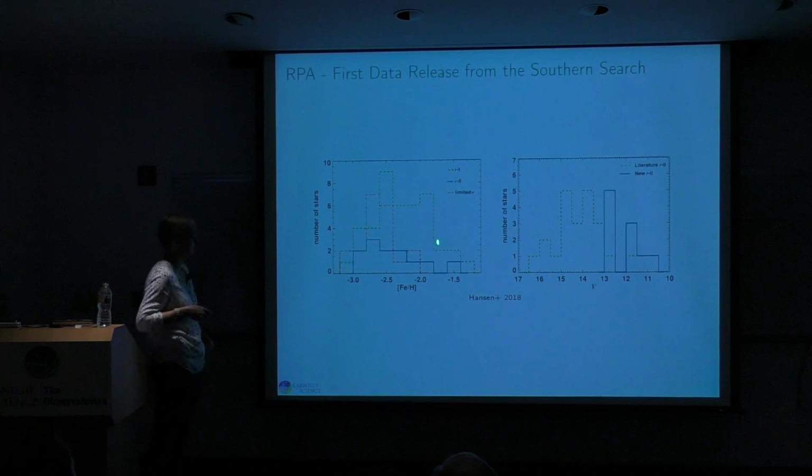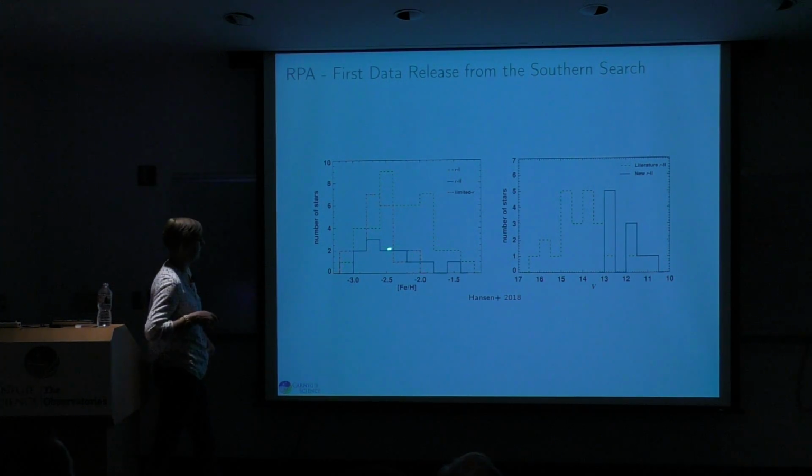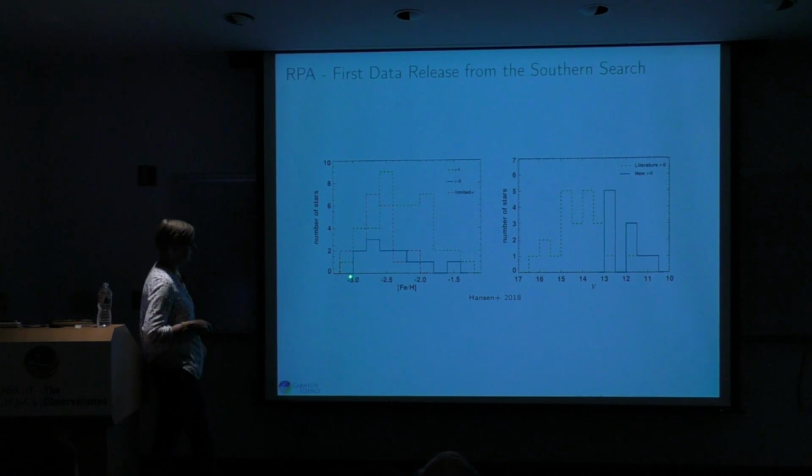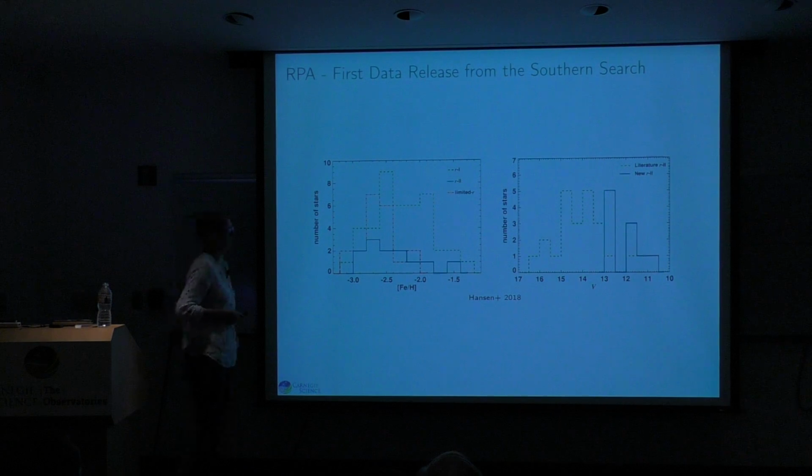A number of R1 stars, I don't even remember how many, and quite a number of our limited-r stars as well. And what you see is that we actually discover the R2 stars over our entire metallicity range. So up until this survey, most of the R2 stars had been found down here, but we find them at the more metal-rich end as well. And the R1 stars are also all over the place, whereas the limited-r stars, this red curve, seem to have a preference for the lower metallicity, which is interesting, and we need to look into that.